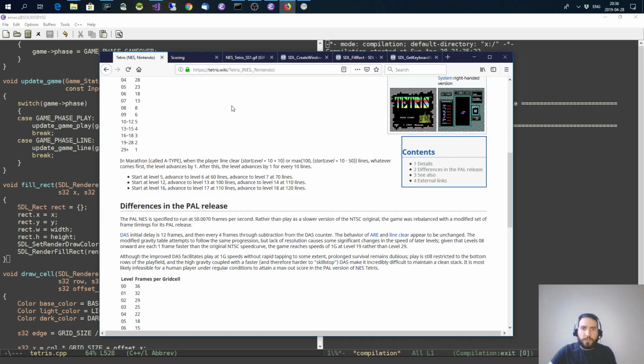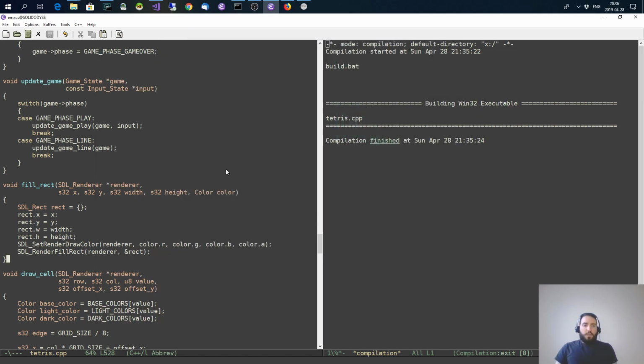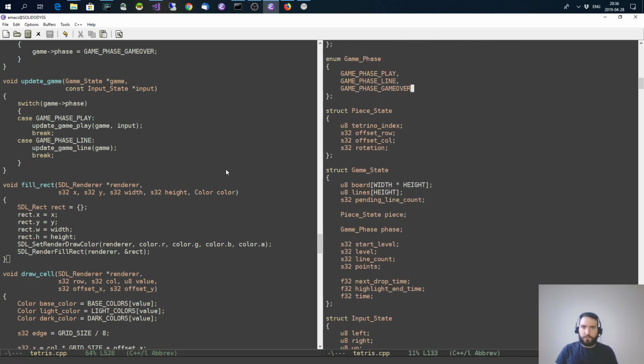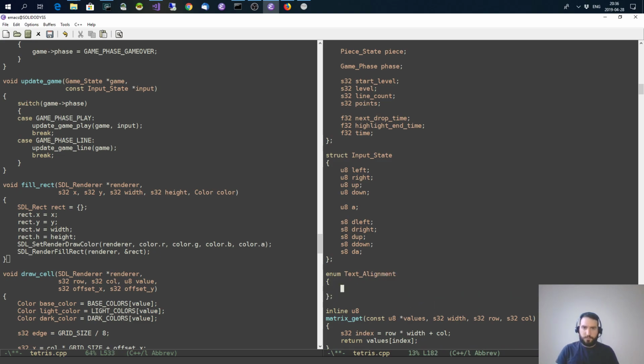Then if you want to do the score and stuff, it might not be centralized. So let's introduce text alignment. Let's just call it text align.